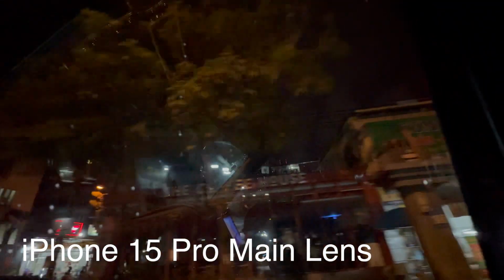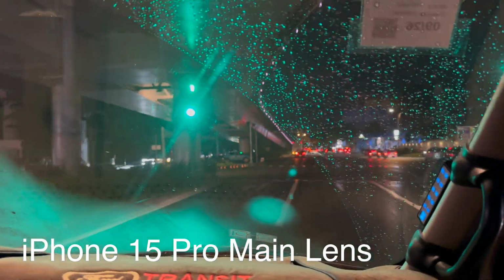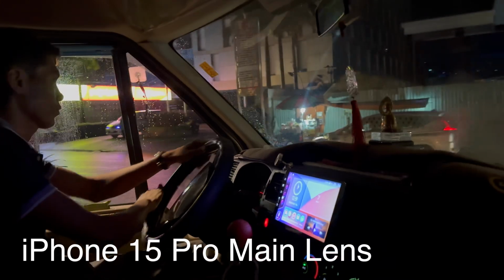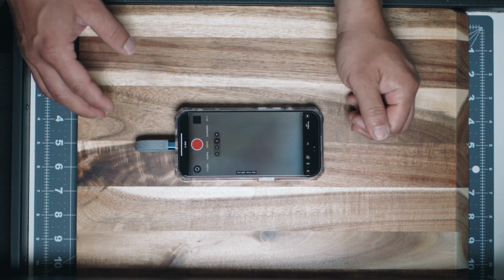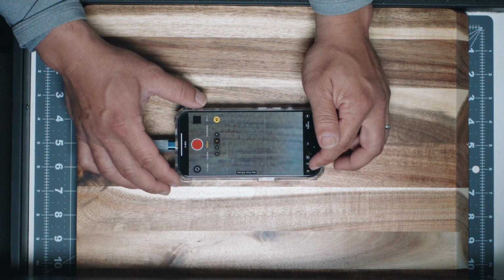But the iPhone does have a lot of things going for it. It does have water resistance. This thing is fully waterproof, and I don't have to worry about it getting wet if it's raining, if I go into a pool, if I'm at the ocean, if I'm at the beach, if I'm going to an island, which I am planning to do. The RX100 Mark VII is going to have to go in a Ziploc bag, while the iPhone just goes in my pocket. And that's all there is to it.